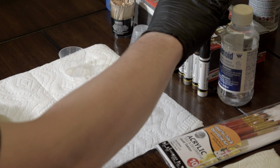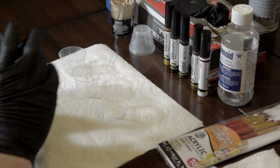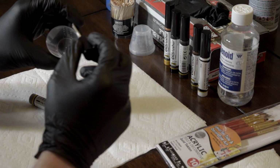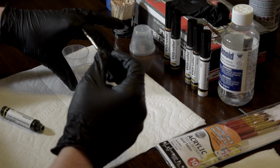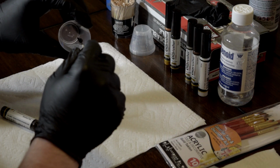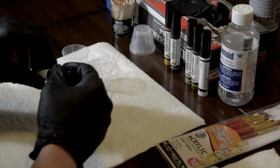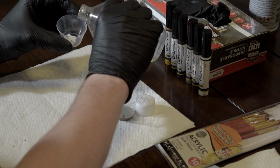To make my oil paint wash, I simply dilute oil paint with an odorless terpenoid. I'm heavily diluting blobs of MIG oil paintbrushes here, but you don't have to. Normal artist oil paints will work just fine. Just go for some simple colors. Because Star Wars vehicle weathering tends to be fairly monochrome, I will just be using white, black, and Starship Filth as my colors. The first two are monochromatic, and the Starship Filth is a darkish gray with a warm tone to add just a hint of color to our weathering.